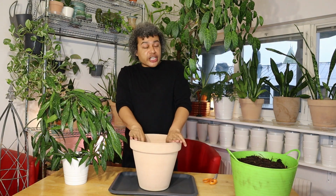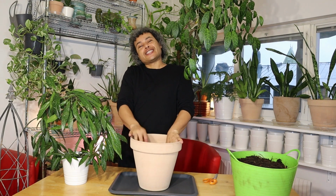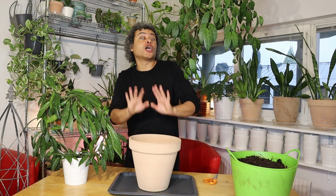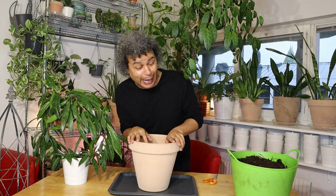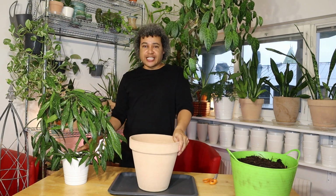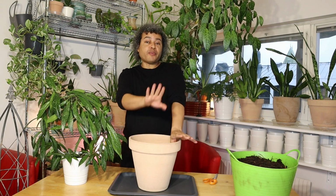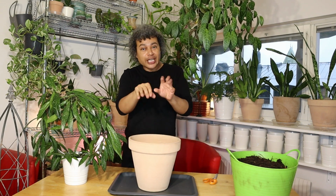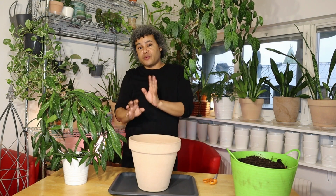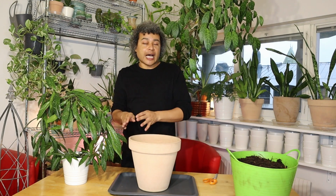So right, I just want to explain another problem here, because I know that some of you that have Hoyas, and some of you Hoya experts out there, are going to freak out with what I'm doing right now. It is not advisable to get a Hoya that's in a small pot like this and then place it into a huge pot like this. Whenever potting up a new plant, if you have the possibility, patience, or the means, or it's the way that it will fit into your space, only put it up to the next size up.